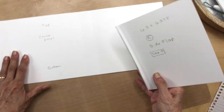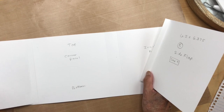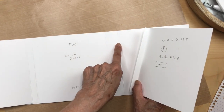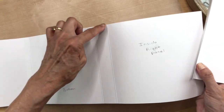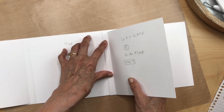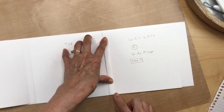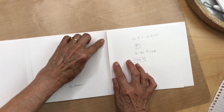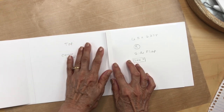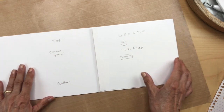So same thing. We are going to be applying this facing that accordion one we just put in. Same thing. This is going to be facing not this score line, but this score line. So we're going to plop it down right here, center it, top to bottom again, along this score mark right here. And I'm going to go ahead and do that off camera and come right back.